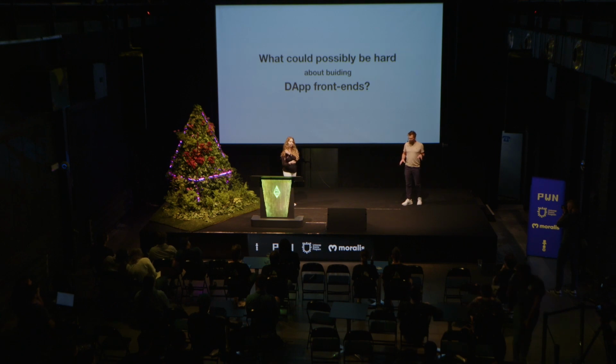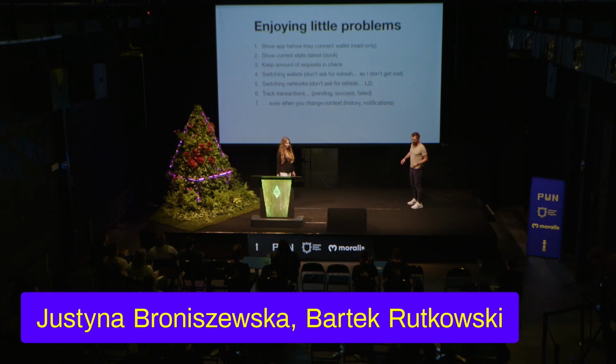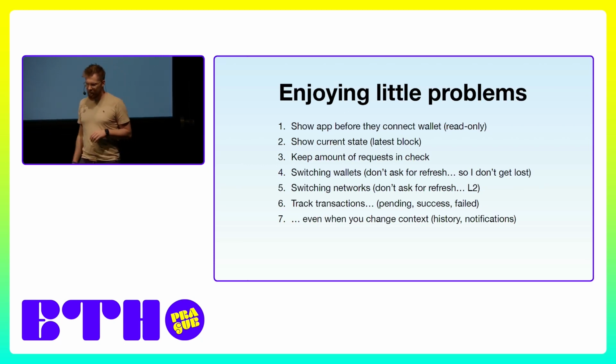So, what could possibly be hard about building DApp frontends in general? Well, apparently there are several hard things. To start with, we have many different tools that are battle-tested, very well known. Everyone works with them, but they come from Web 2. So they solve Web 2 problems, not necessarily all of the Web 3 problems, and many of these we have. The first thing is that the core of the Web3 app is almost always the user's wallet and account. And before he connects to that, we need to show something. Usually we see apps that show nothing, only a large connect wallet button and nothing else. That's a problem that we need to solve.